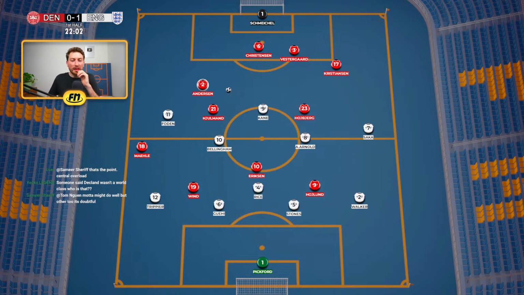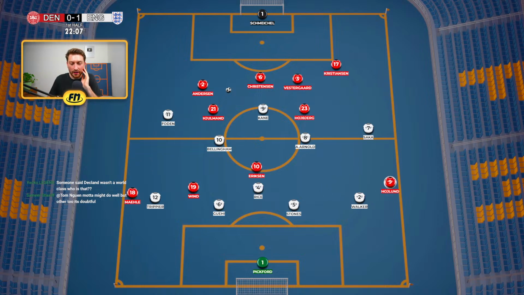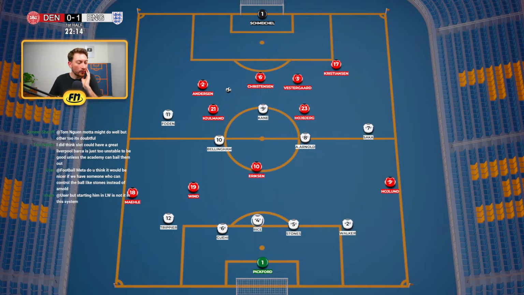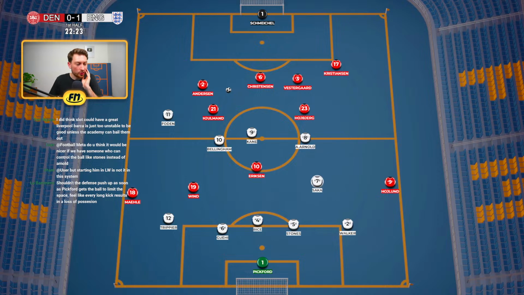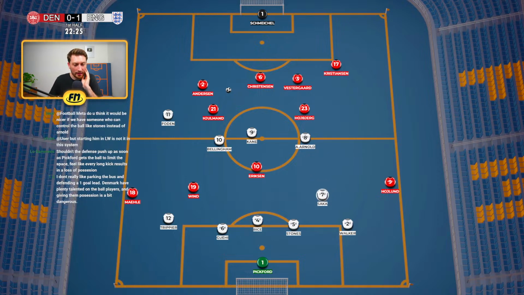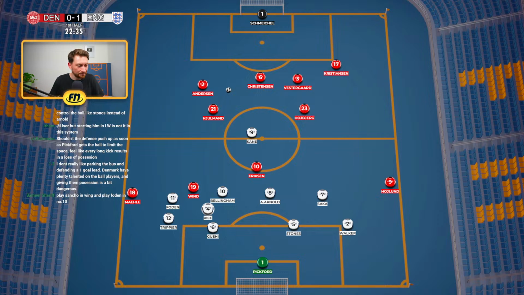So Denmark immediately looking to put a lot more pressure, keeping the wing-backs nice and wide, making sure that Walker, Trippier, Guehi and Stones can't do anything except just clear the ball. So England are playing with one player above the line of the ball, and that's Harry Kane. Against Serbia, it did look like they used two players above the line of the ball, mostly Kane and Saka. But in this situation, Saka is dropping a little bit more deep, which again, I don't really think they need, all these players dropping deep to add support. But if that's what they want to do, it looks like a 4-1-4-1. Rice maybe giving a little bit more cover in this position.